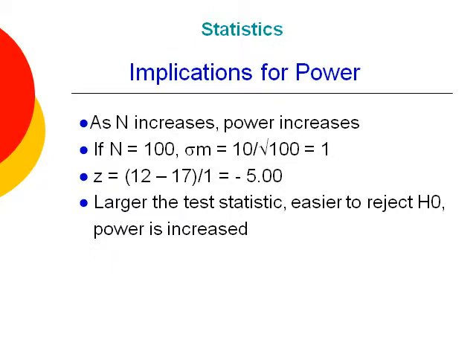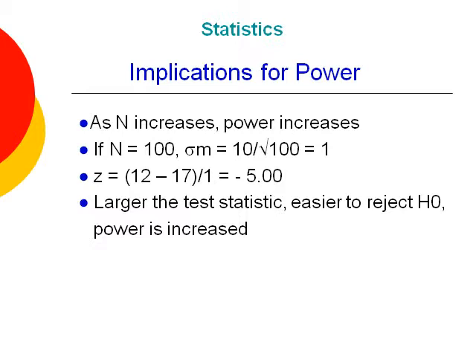In an earlier class, we said that the power of a test would increase if sample size increases. Let's use the example we just went through to demonstrate this principle. Notice what would have happened if our sample size had actually been larger than n equals 25, rather it had been a sample size of 100 participants. In that case, the standard error of the mean would have been 10 divided by the square root of 100, or 10 divided by 10, or 1.